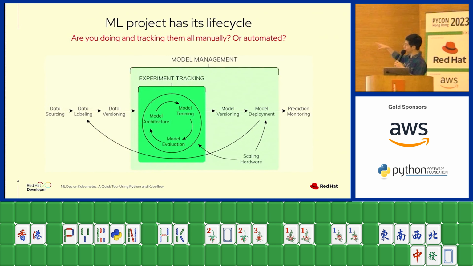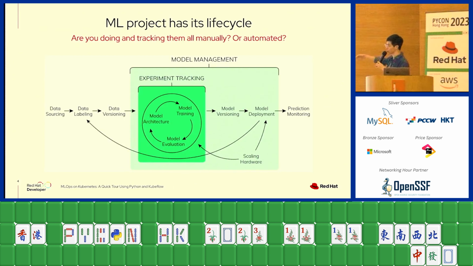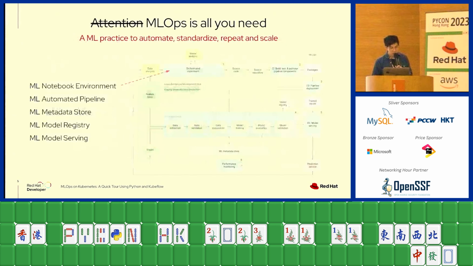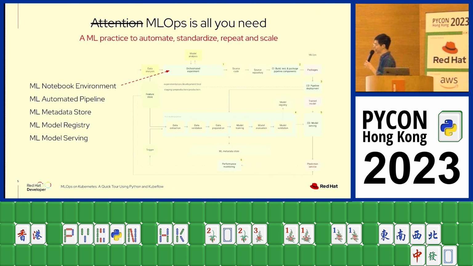And for machine learning, these are the life cycle stages that you need to tackle, right? From data sourcing, data versioning, into experiment tracking, and for each model you have to do versioning and deployment. And at the end, of course, you need to monitor to detect, for example, do you have data drift, right? And do you have any data biases, or whether your AI model can explain? So you want to have an automated way to do all these steps, right?